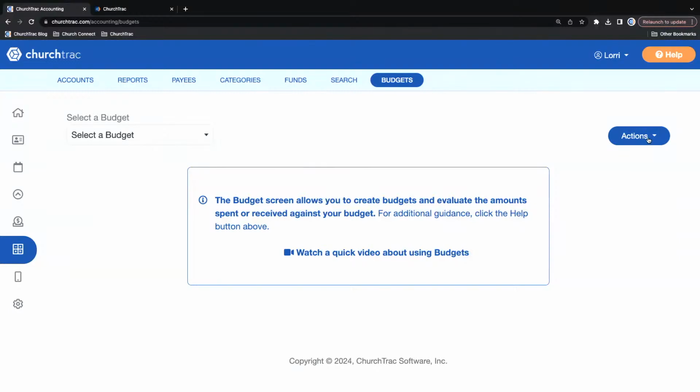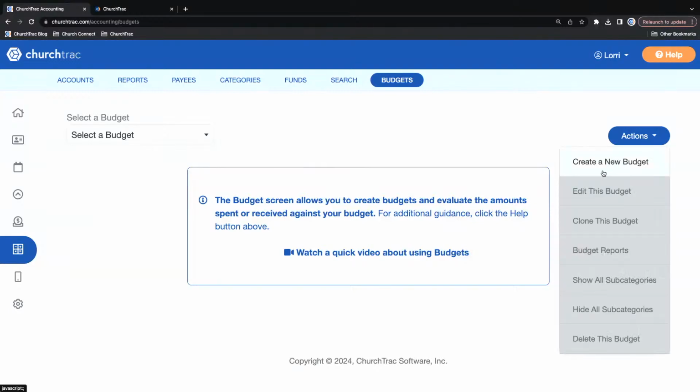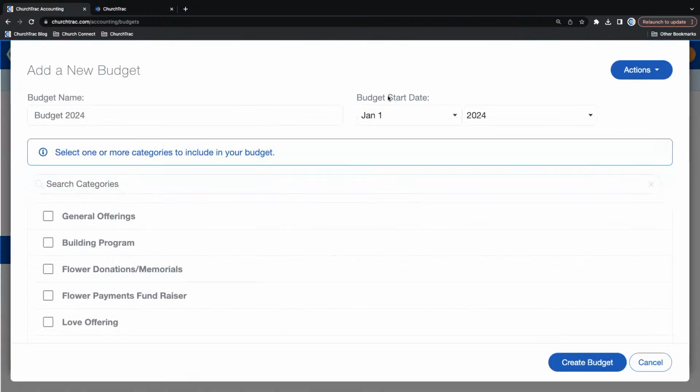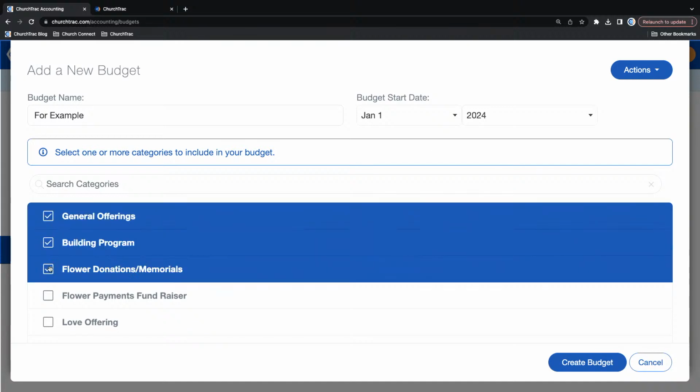So as hard as this is going to be, we're going to select the only option under actions. We're going to create a new budget. We're going to name it, for example, I like that a lot. It started in January of 2024, and we have an annual budget. Matt, this budget is for 12 months. It's not 1 month, it's not 2 months, it's not a quarter. This is an annual budget. Right. Everything we're putting in here is over a 12-month period.